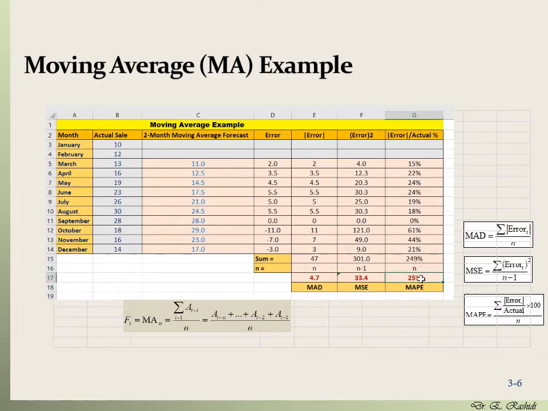And for the MAPE, that's the sum divided by n, 25%. So this is how we compute these criteria. The MAD, the mean absolute deviation, is 4.7, MSE is 33.4, and MAPE is 25%.